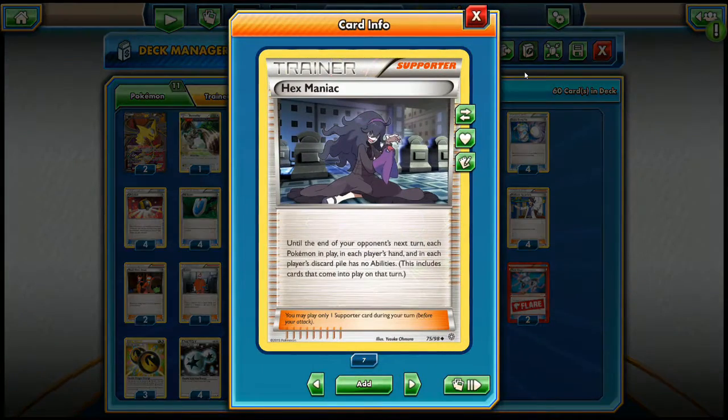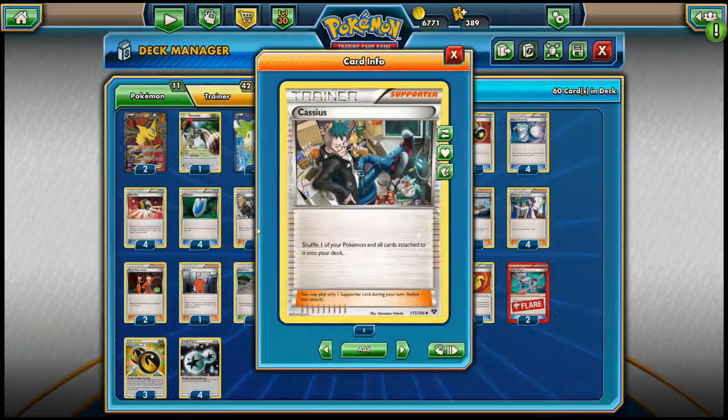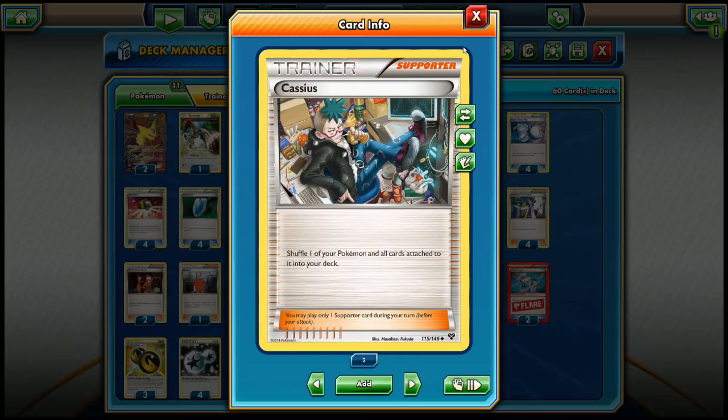One Hex Maniac to get around item lock, Trevenant for example, or Greninja decks for example, or against Night March decks. When we start off we can play Hex Maniac. That would prevent the Night Marcher from playing down Shaymins to draw through his deck. And then one Cassius, pretty interesting choice I would say to include in the deck.